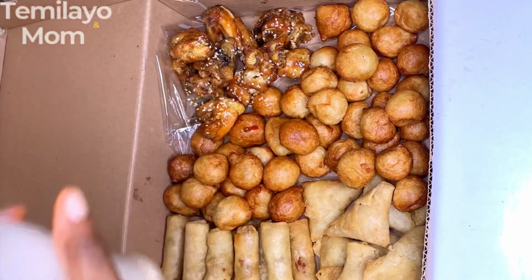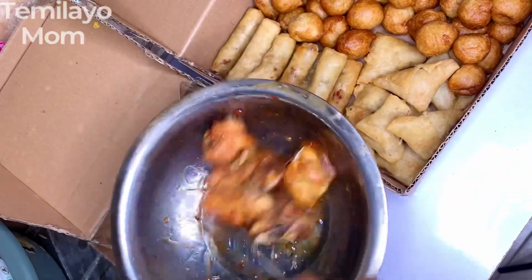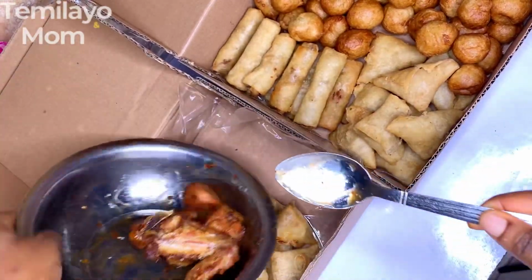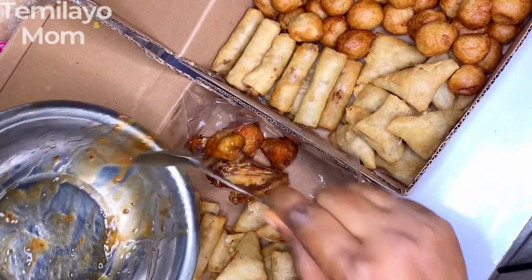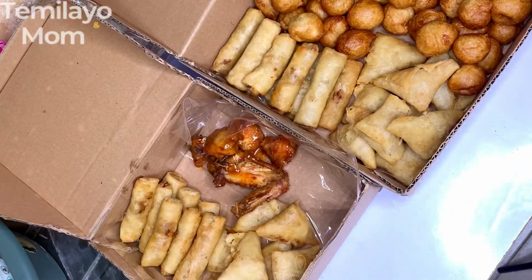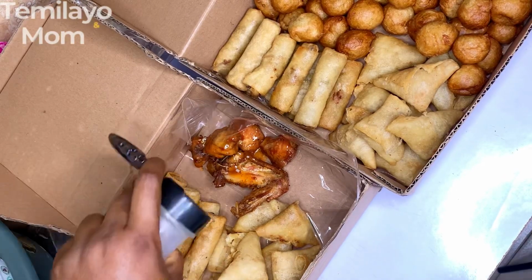And for garnishing, I just added some sesame seeds, okay, and that was it. So for the other box, I did the same exact thing. And yeah, our order is ready. I'm just going to get this box well arranged and send this out to our clients.